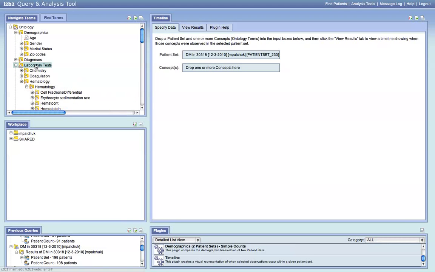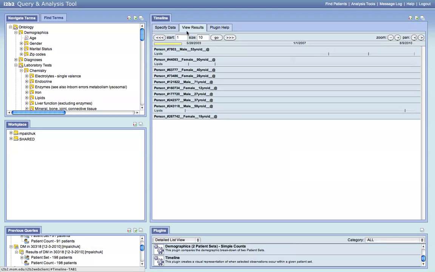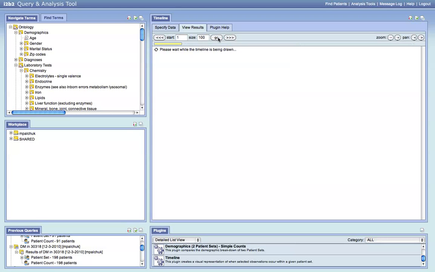So we're going to go into labs, expand chemistry, and we'll just grab lipids as a concept that we're interested in visualizing in terms of timelines, and then ask the system to view results. Let me increase the number of patients that are being shown on a given page to 100.